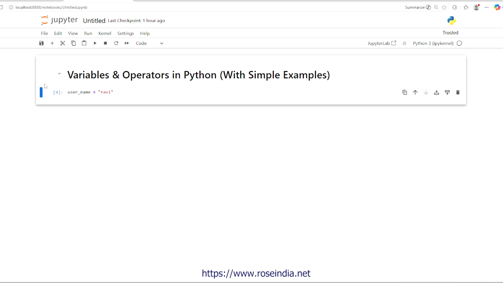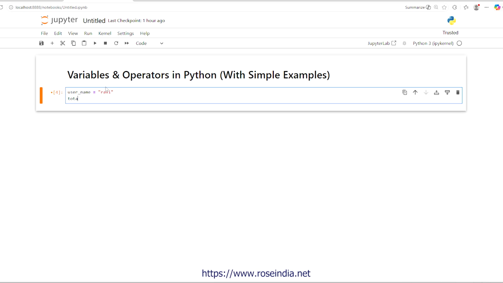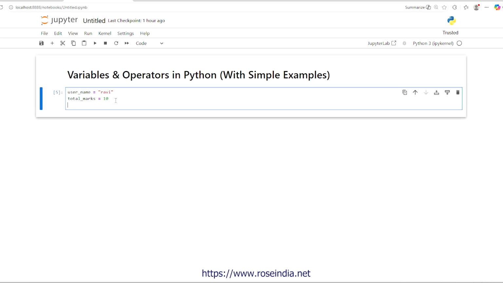So this is valid. This is also valid. This is also valid. So you learned how to define variables in Python and the rules for naming variables.